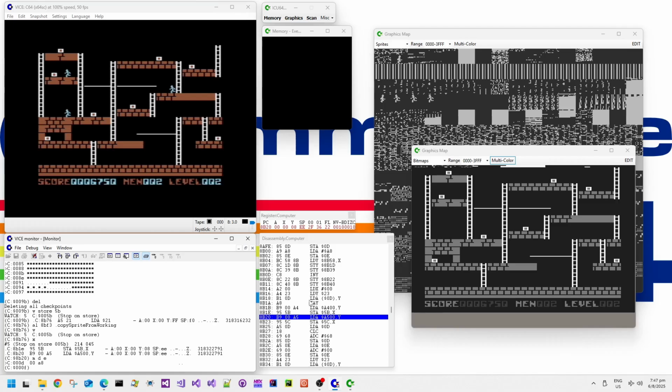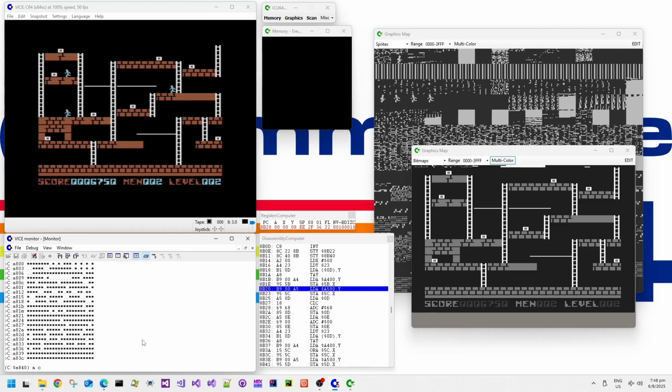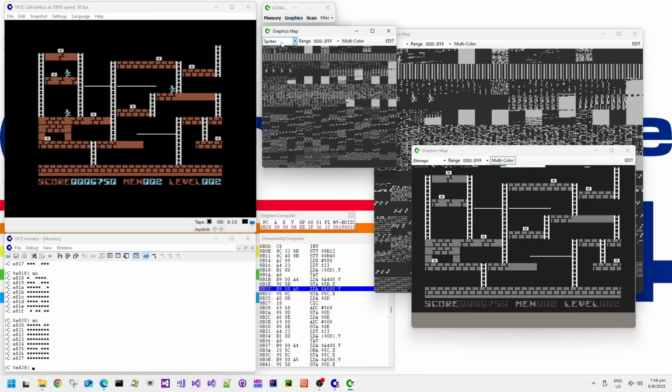Let's have a look. So it's setting up an address into D and E, indirected with zero page addressing. There we go. Oh, it's storing into 5B, storing into 5C, and then it's ORing data and then storing it back into 5C and 5D. It looks like it's calculating the sprite from kind of different format graphics, maybe partially compressed, maybe different format graphics that came from a different platform, perhaps.